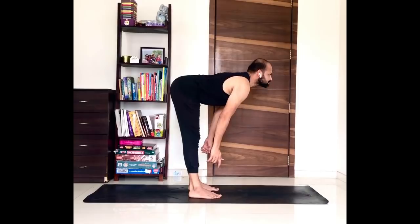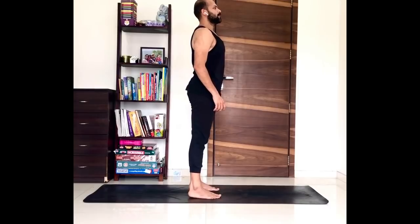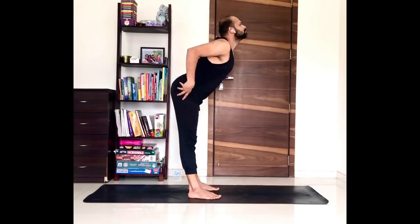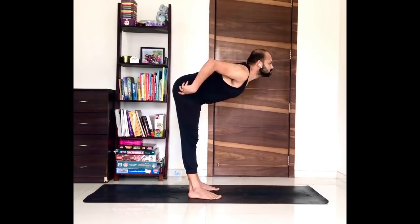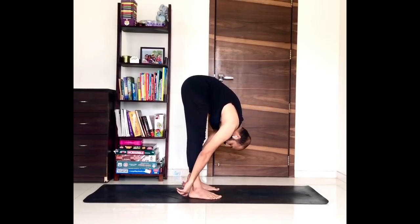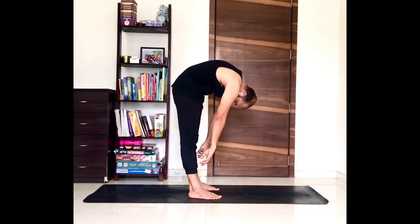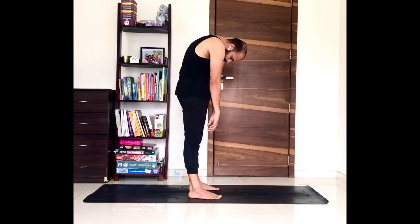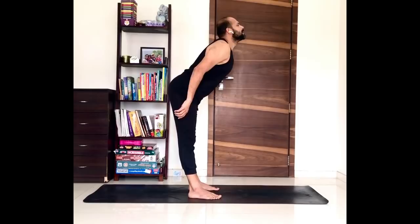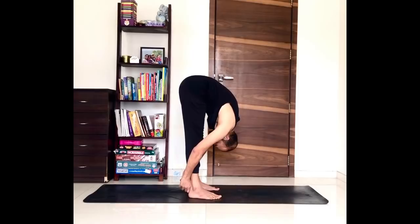Inhale 1 disc at a time. Now let's do it the other way. Arch your back, hips back. Go down. Inhale. 1 disc at a time. Straighten up. And while exhaling, ensure that your hips are above your heels. You will feel a good activation in your core. One more time. Inhale. Exhale.